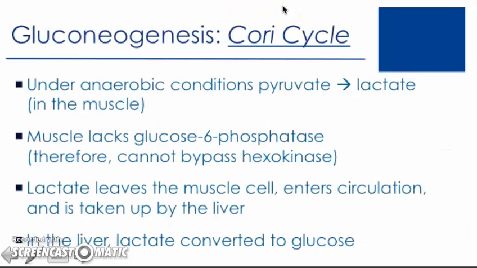We will now discuss a specific type of gluconeogenesis, a cycle called the Cori cycle, which involves interaction between compounds produced in the muscle and the liver. During anaerobic exercise, for example, pyruvate is converted to lactate. This lactate can be recycled to form glucose in the liver, which can then be used again to fuel the muscle.